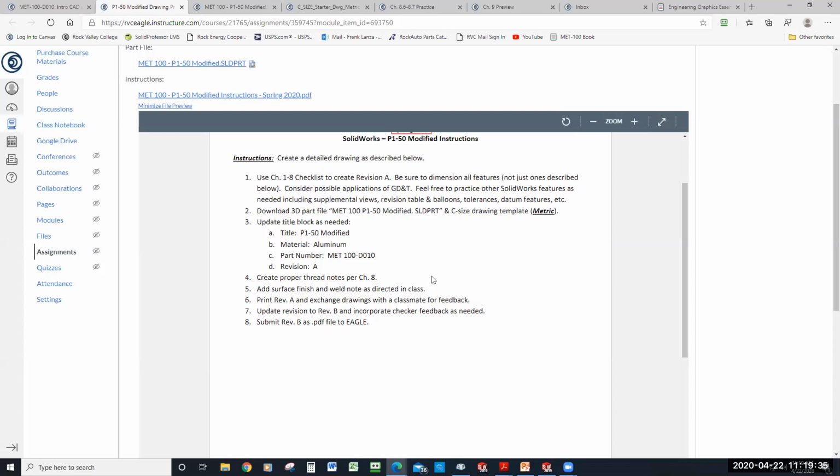Print Rev A and exchange drawings with a classmate for feedback. We can't do that. Update to revision B and incorporate any checker feedback. Again, you won't have any checker feedback, unless you partner with somebody online and exchange files and have them take a look at it, there is that possibility. But not knowing everyone's school, well, maybe you can get it.